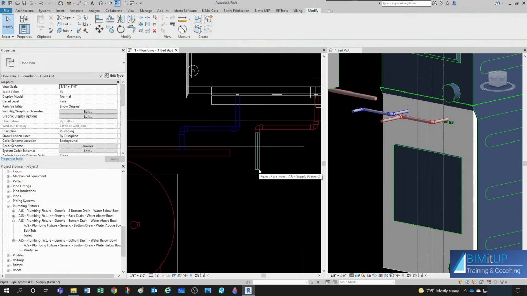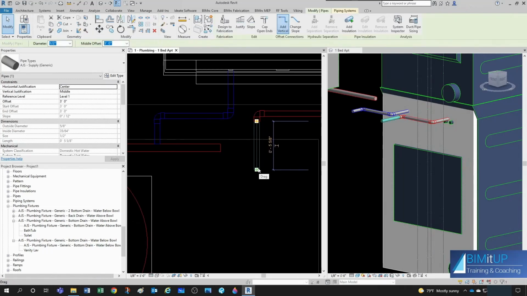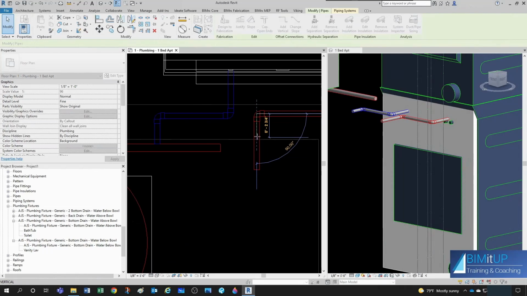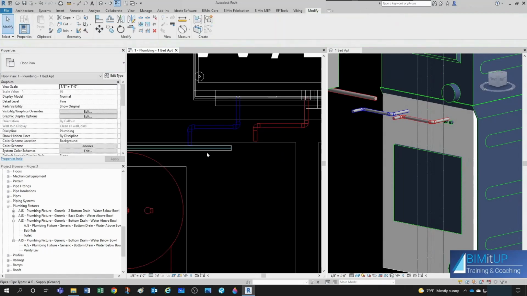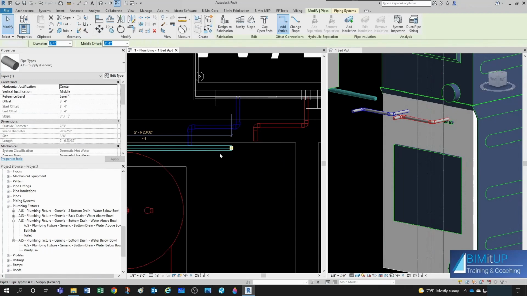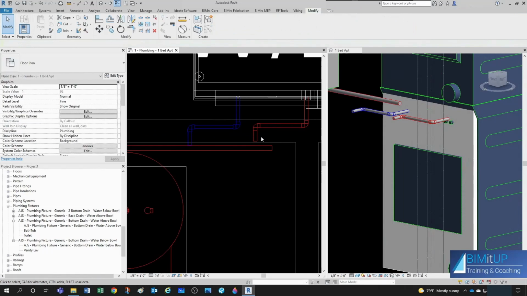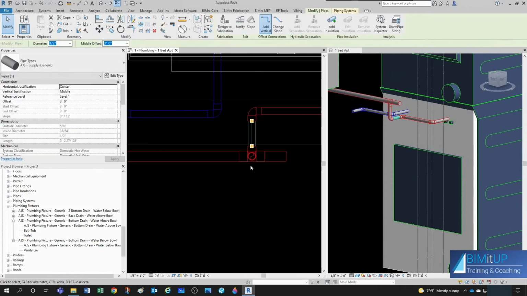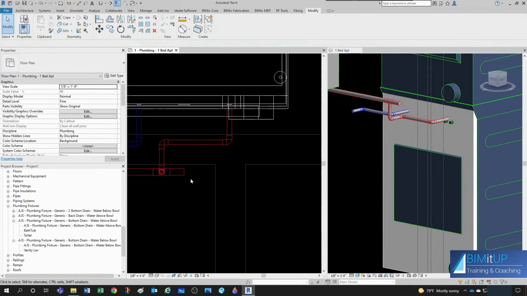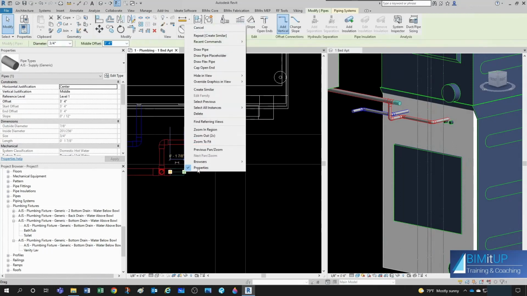maybe like this, and let's see at which elevation we have this. We have this at 3 feet, I think. Yeah, how about this one? This one's 3, 4. Let's see if we have enough space to make that connection. So let's extend this a little bit. Let's bring this and see if it does the trick. Yeah, it did.